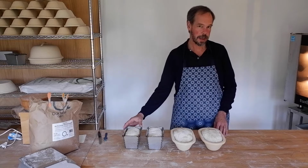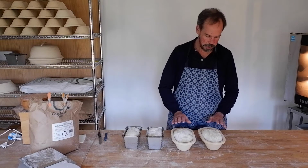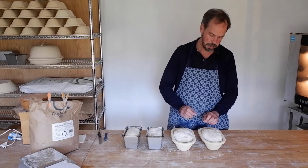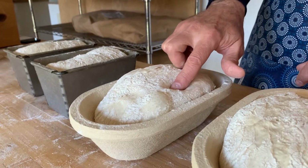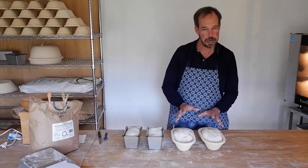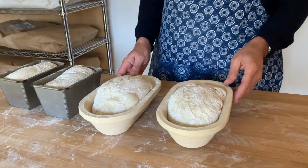So it happens that because I have these with me, I also know that this is more or less doubled in the same amount of time. So that's pretty useful. There's a lot of talk about how you tell, press, you've got to do this and see whether the indentation lifts out or not, or whether it stays. So I think by the indentation method, i.e. you do this and release it, that's a slow return back to the surface. One might say by that measure these are slightly underproofed, but I would rather have sourdough loaves like this, slightly underproofed than slightly overproofed. So I'm going to simply press on.